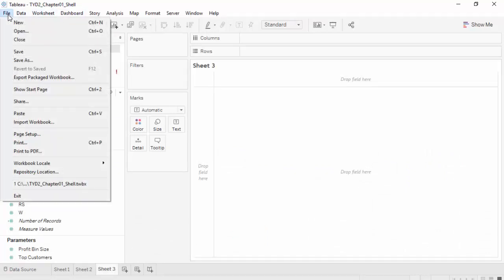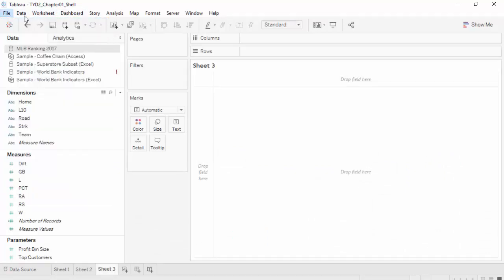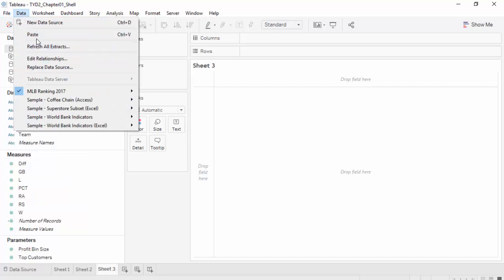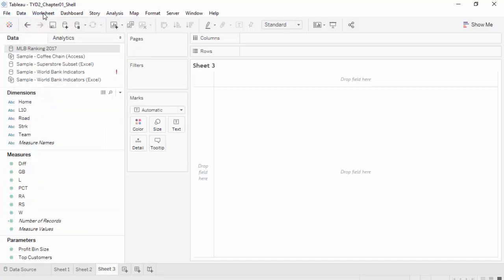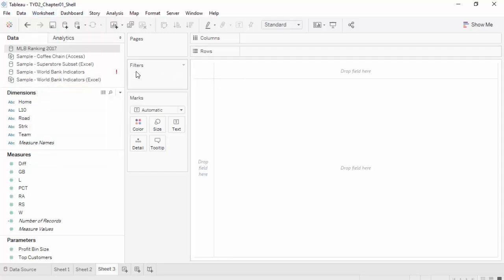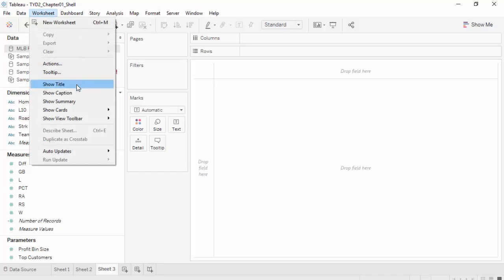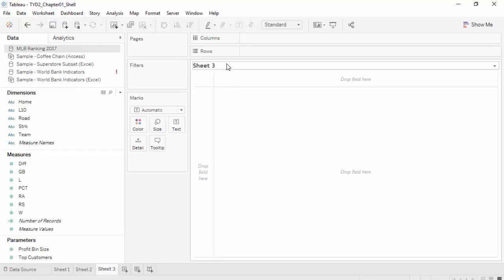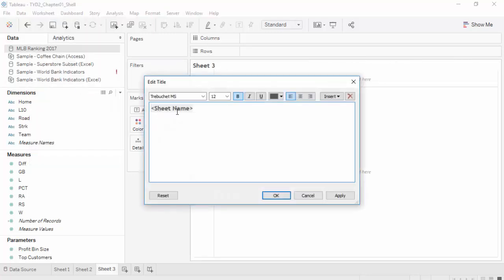So for the file menu, there are a couple of things that we looked at. Then the data menu, and the worksheet menu, where we have new worksheet, some actions, and show title. You can select what the title is right there. Sheet 3 is the title. If you uncheck that, then that's gone. And you can change the sheet name.